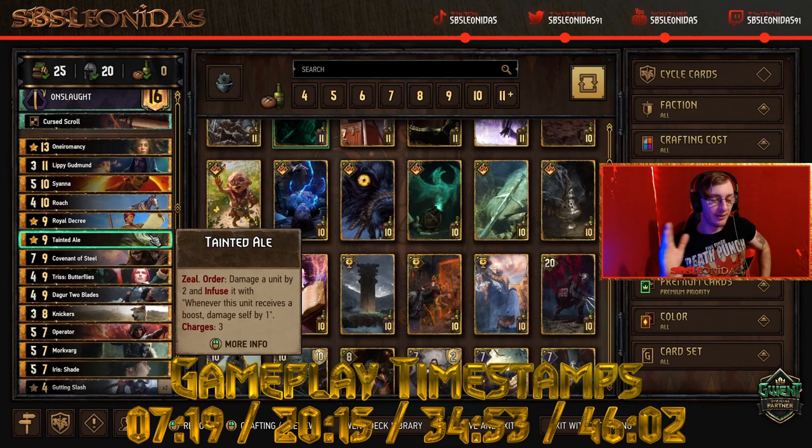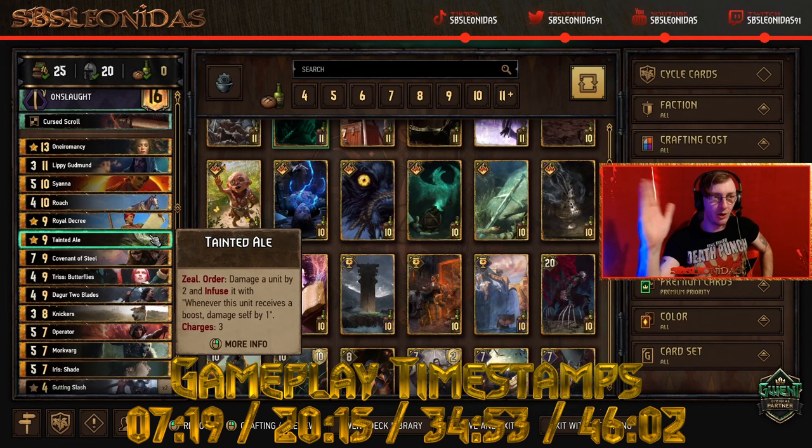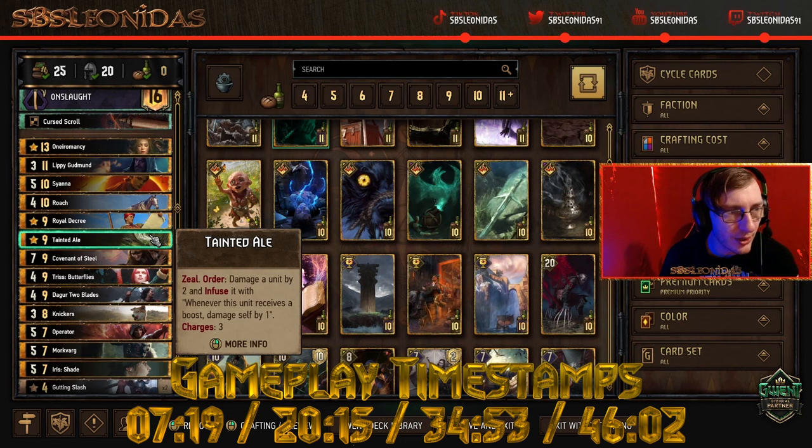If there's a unit next to the protectors you put on your opponent's side of the board, go Tainted Ale from the left, then to the right, then to the far right. What I was doing was going from far right to middle to left, and sometimes that wasn't working. So you're going to have to try it out a little bit and see what works for you.